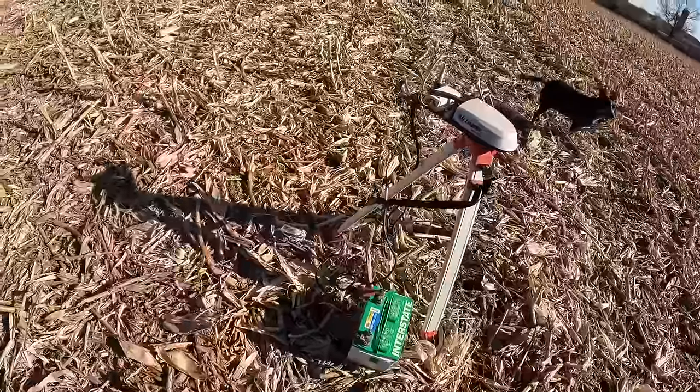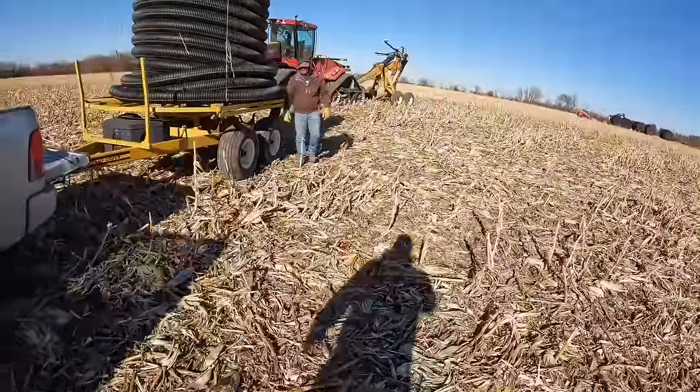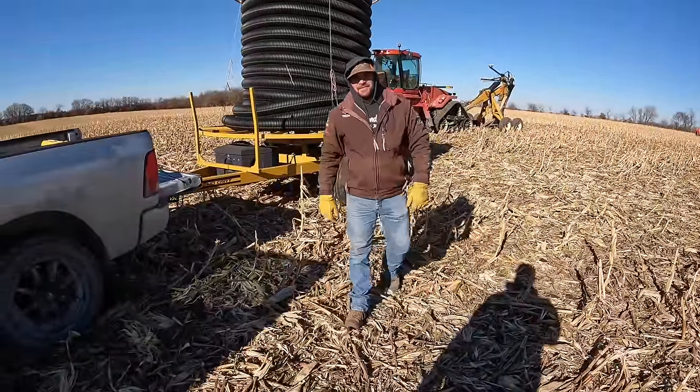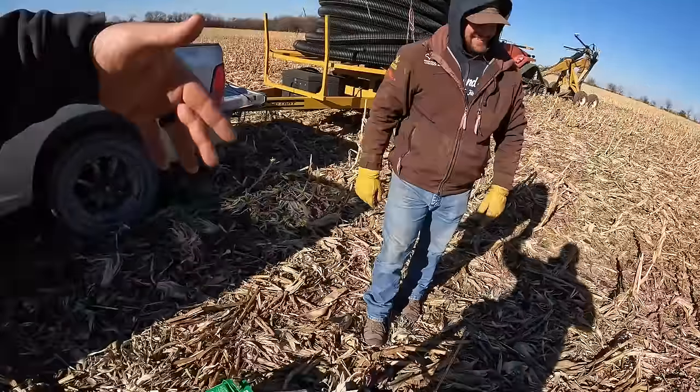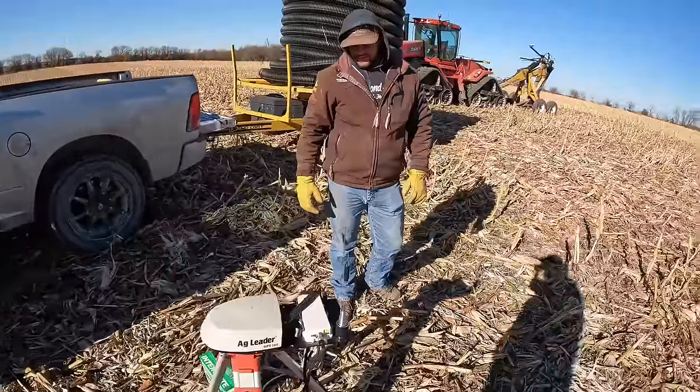That's it. My lights are on, surveying. Colt, have I told you the rule about the base station? Don't pee on it. Yeah, don't even look at it. Just no vehicles anywhere right here. I need to get me a tile flag. I should have brought some of those and stick it up in the air.